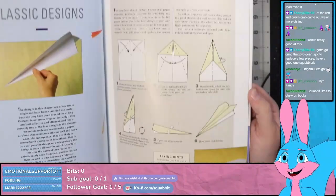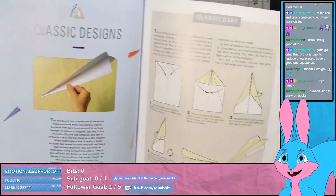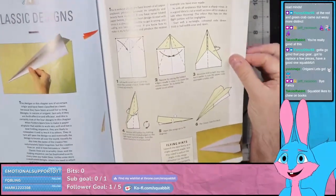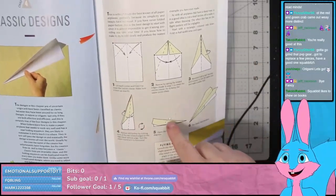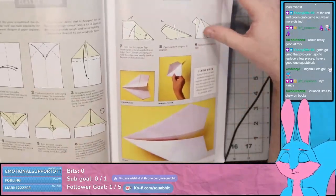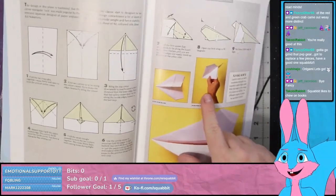And then we get into the classic paper airplanes, and these were what I first learned. This is what my grandfather kind of taught me, and then knowing what he taught me, being able to translate to this, it helped me learn all the diagrams and stuff. And then we got to the classic glider, which is one of my favorite models of all time.